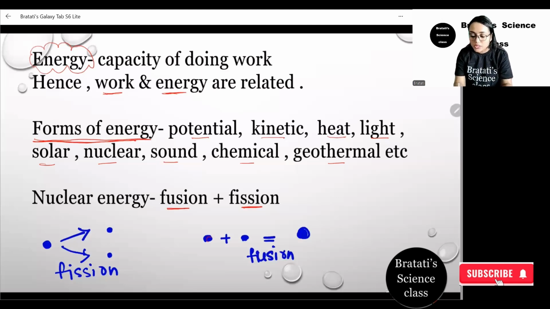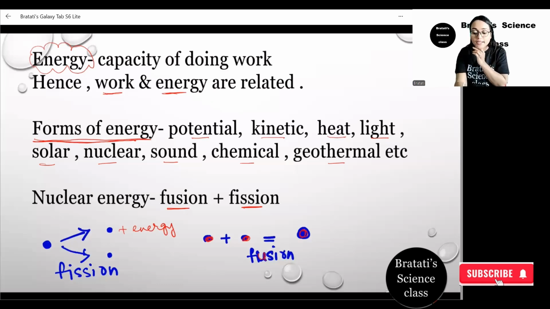When two nuclei join together to form a bigger nucleus, we call it fusion. And when a bigger one breaks down using energy, two different nuclei are formed plus energy. When this phenomenon happens, they release energy. Fission and fusion of nuclear energy, this energy has been taken for creating the nuclear bomb, atom bomb, etc.